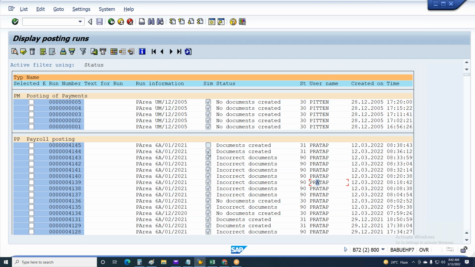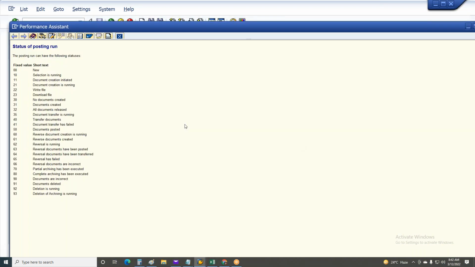And this tick mark means simulation runs. Untick is live run. And we have the posting statuses. 90 is incorrect documents. Look at these post statuses. 31 document created. 90 documents are incorrect. 50 documents posted. Documents released. We have various statuses here.